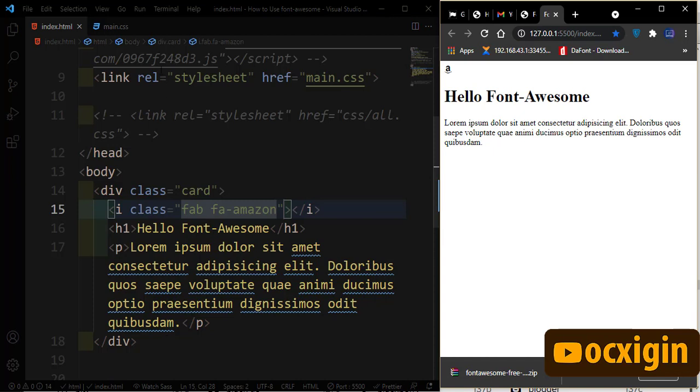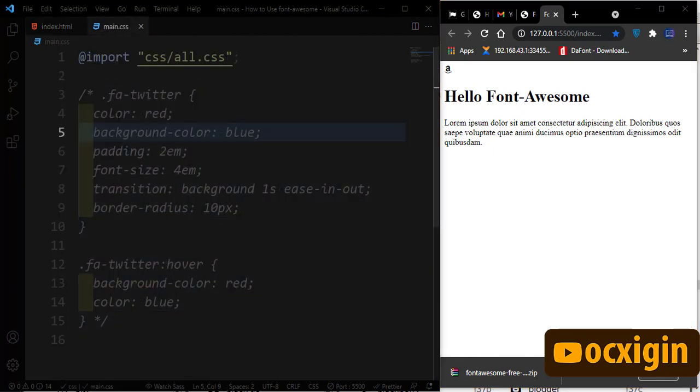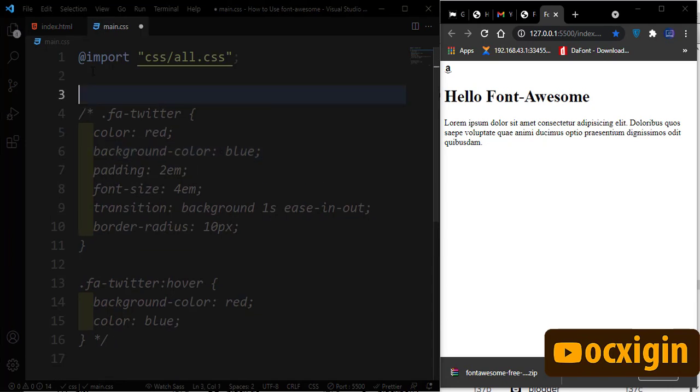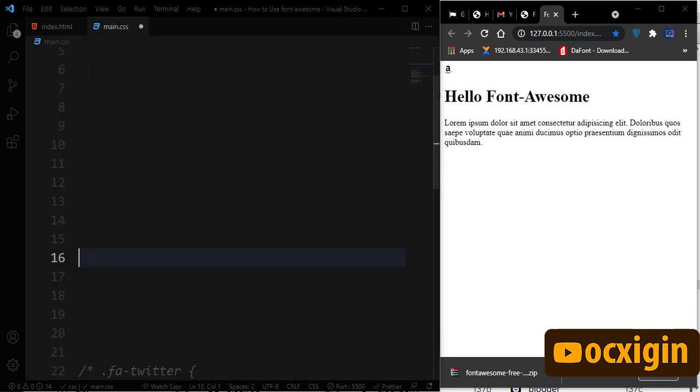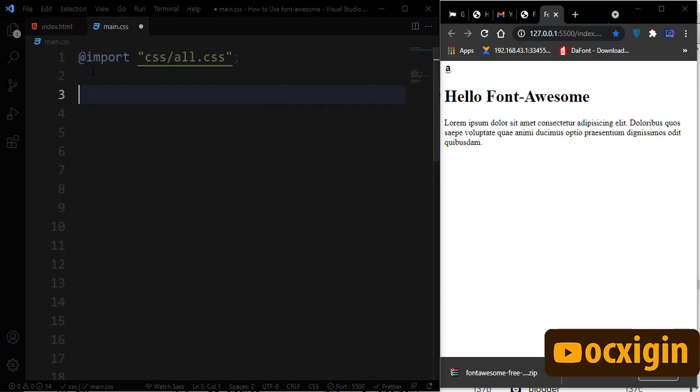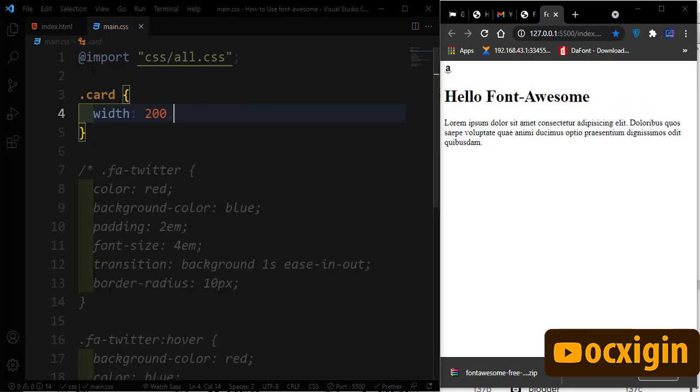Now the next thing for me to do, I'm going to come to my CSS. So instead of using this, I'll come down like this. I'll say card. I'll say width 200.